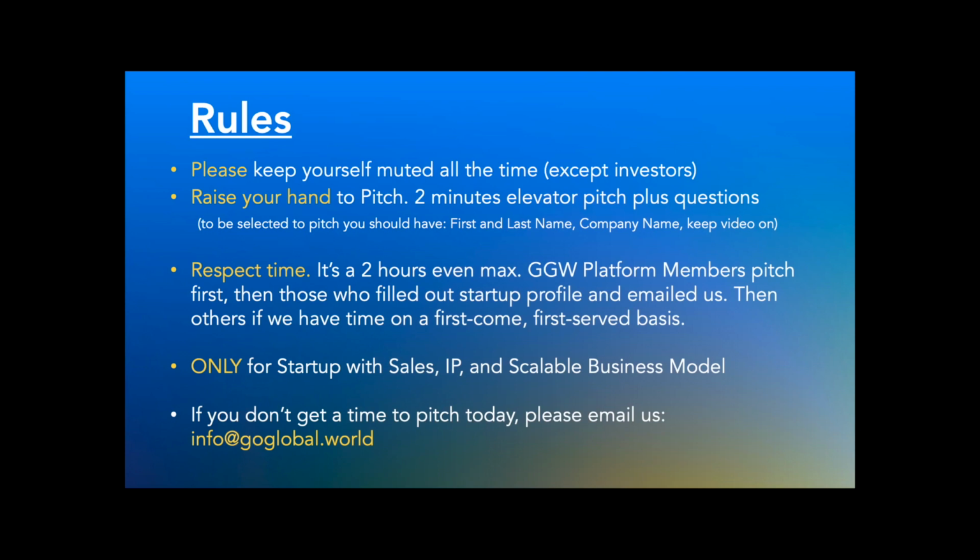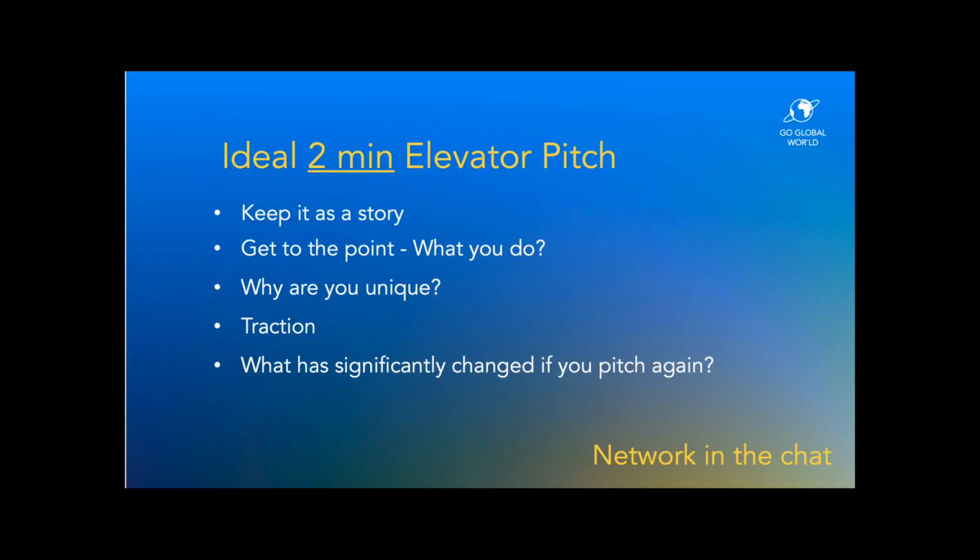So keep doing that. And how to make this ideal 2-minute elevator pitch? Keep it as a story and get to the point of what you do. It's always what investors are asking. They're always frustrated if you're talking about something else. Get to the point right away. And then explain why you're unique and what's your traction. And if you pitched before, then say what significantly has changed since you pitched last time. Network, support each other, and let's get started.